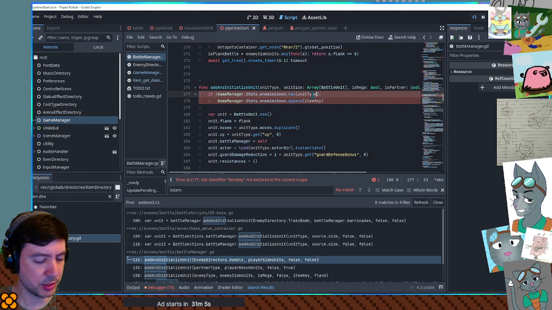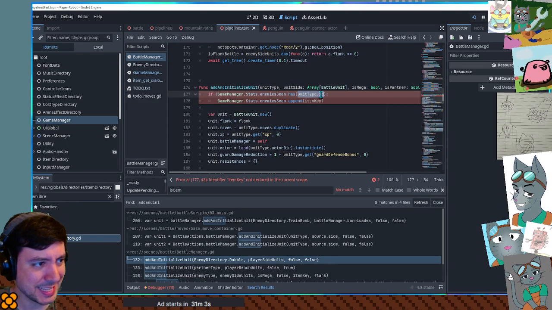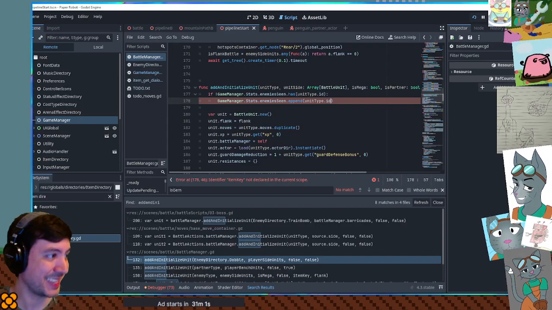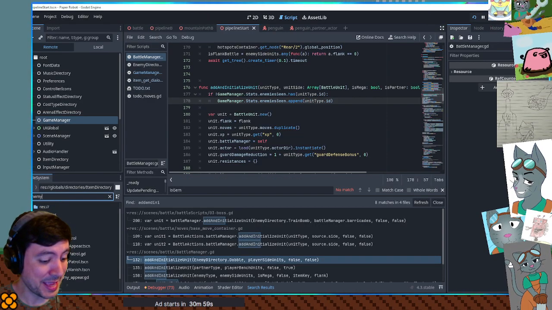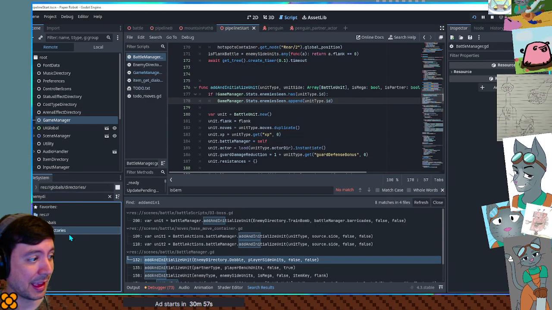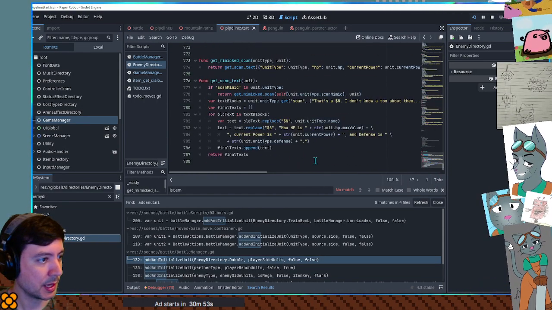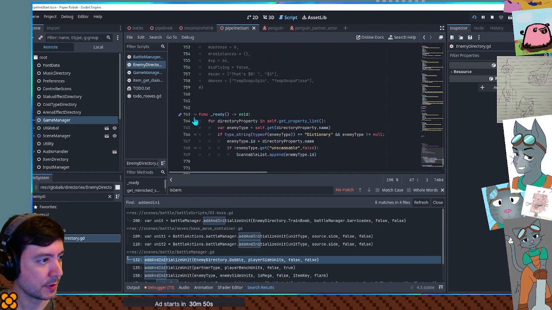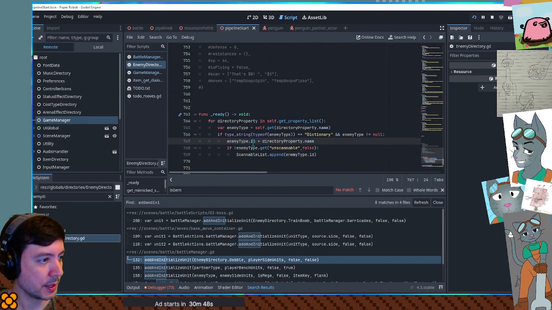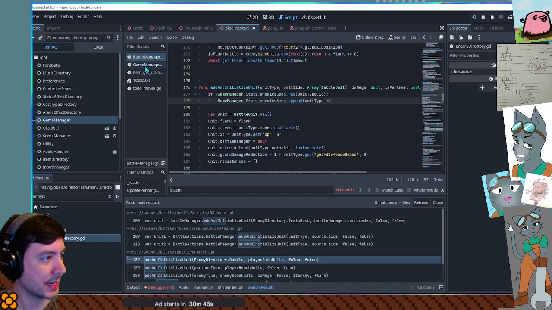But I need to add in unit type.id, I think, or did I call it .key? I'm inconsistent at best on this. It is ID. I did set it to ID.